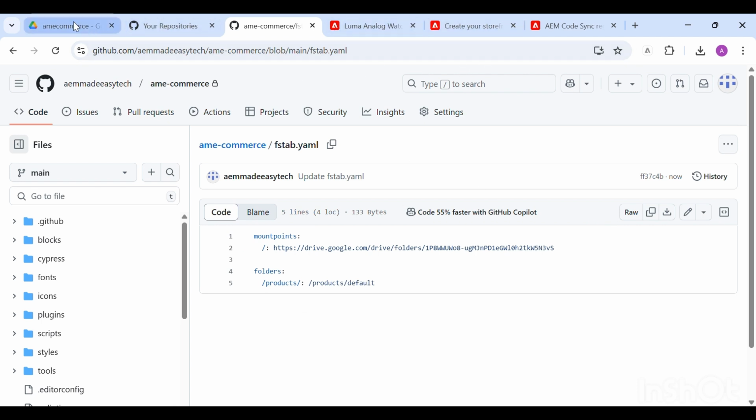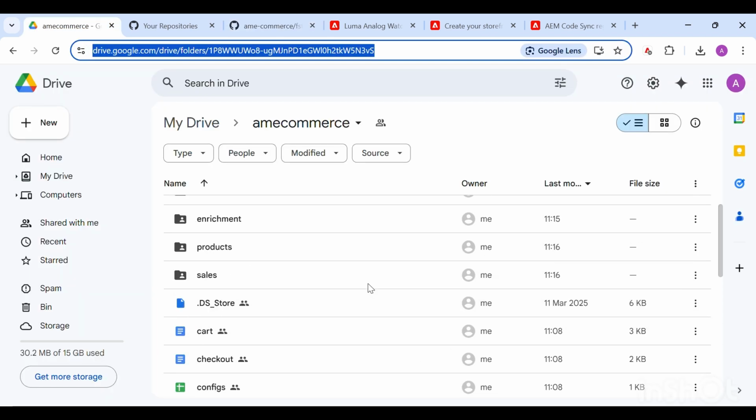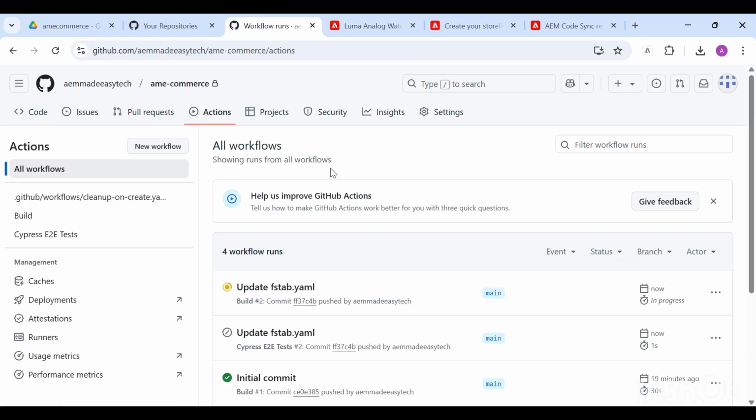And if I go back to my repository, let me check whether it is successful. It is updating, it's doing the build. Once that is done, even if it is committed, it will not work right now, because we need to preview and publish our changes. So let's do that. Anyway, we have to do that.